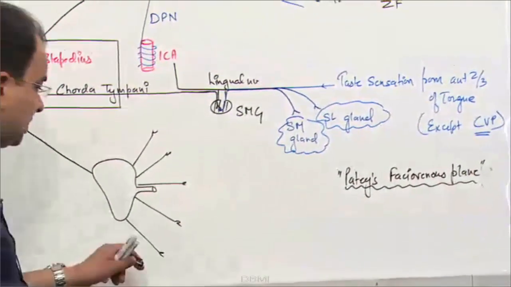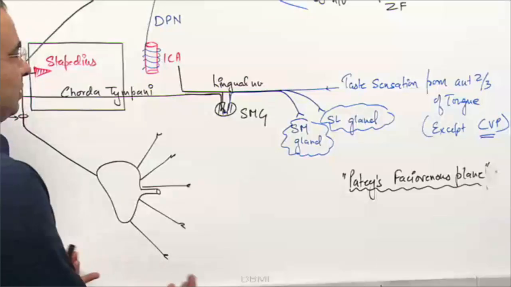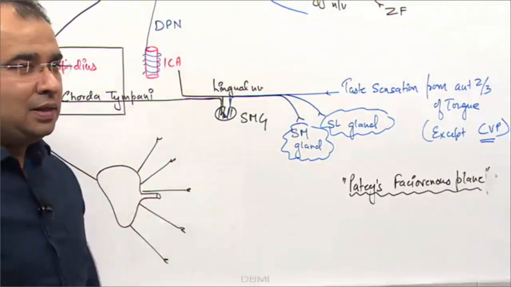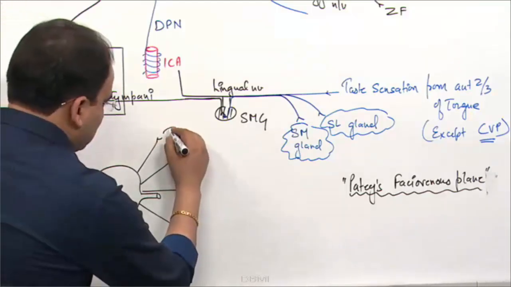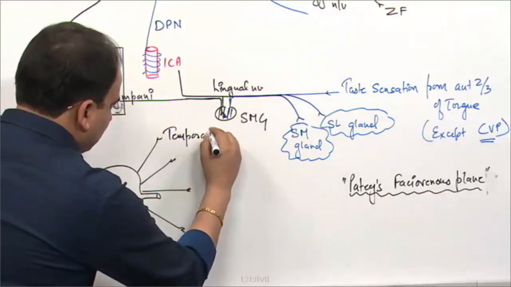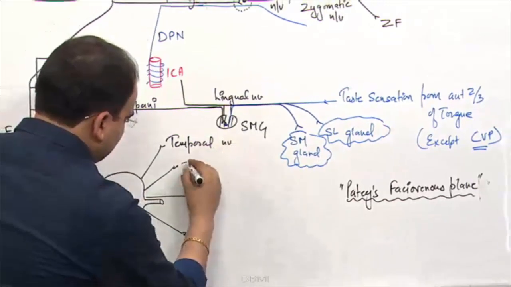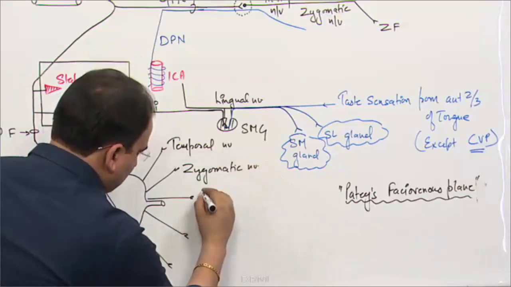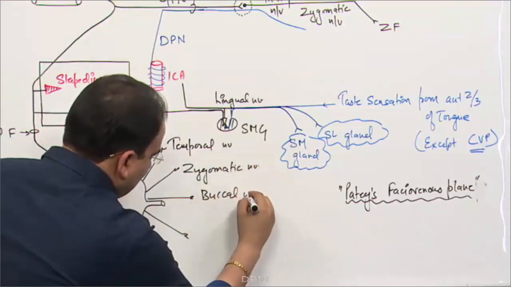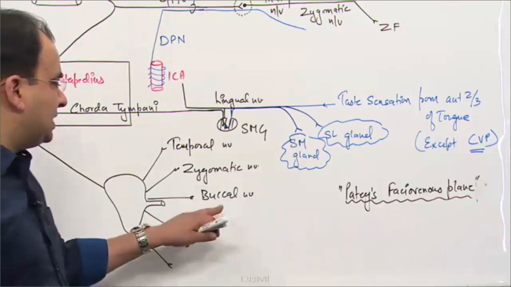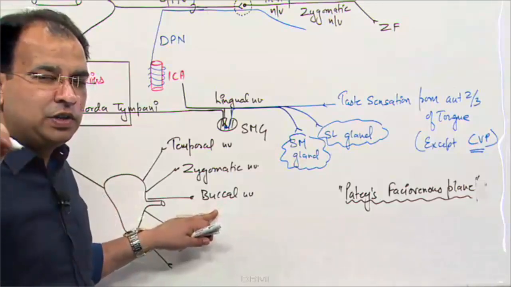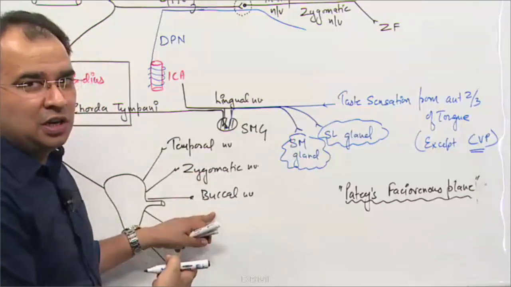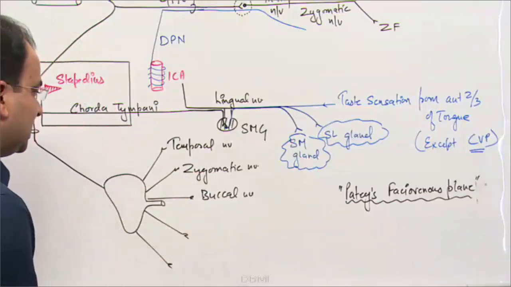The 5 terminal branches, which nobody is going to ask you, because that's not the type of PG question they ask, that what muscles are supplied by the facial nerve. So the branches are temporal, zygomatic, buccal nerve, upper and lower buccal. Remember we said there's a buccal branch of the mandibular nerve which supplies the skin and mucosa of the cheek. This is the buccal branch of the facial nerve.